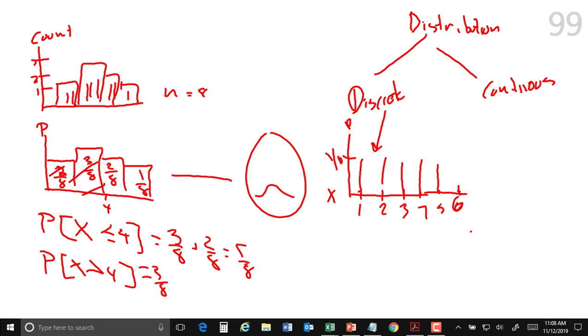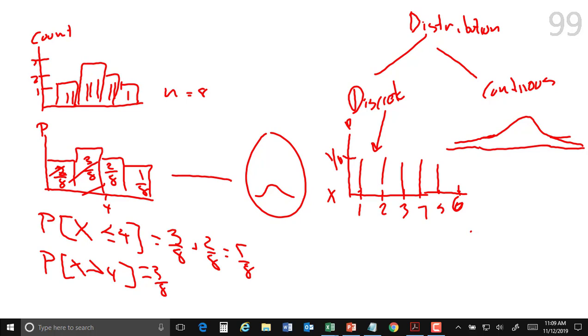Now, continuous. One of the shapes, of course, is the famous bell curve, which goes like this. It comes closer and closer, but never touches. It goes out to minus infinity, and the other side goes the same. Yet the area under the curve is equal to 1. Guess what the area under this curve is? It's equal to 1, right? To be a proper distribution, none of these can be negative, and none of them can be over 1.